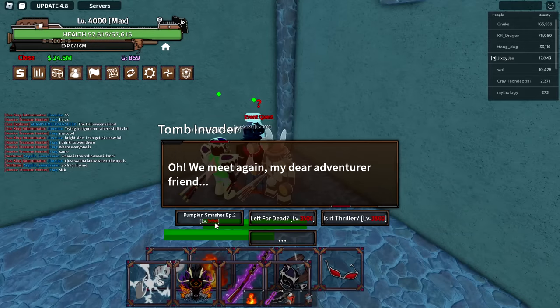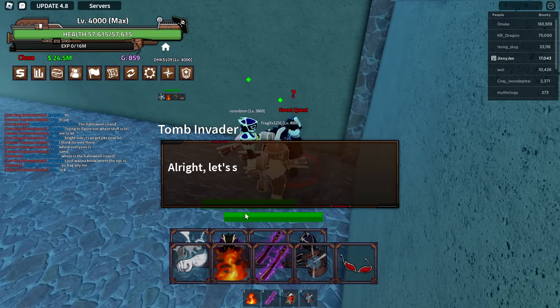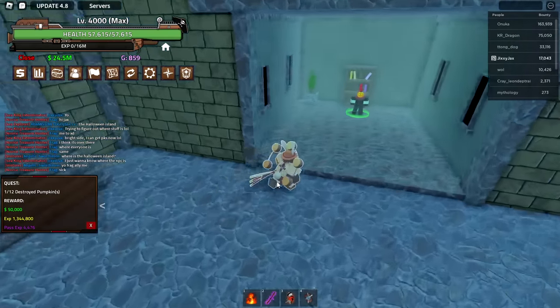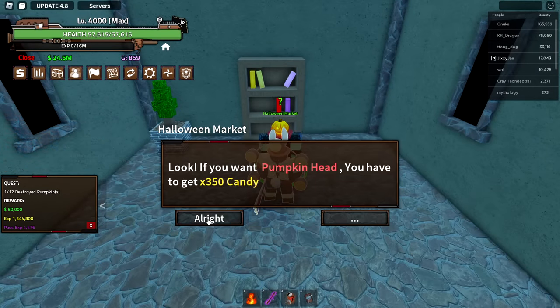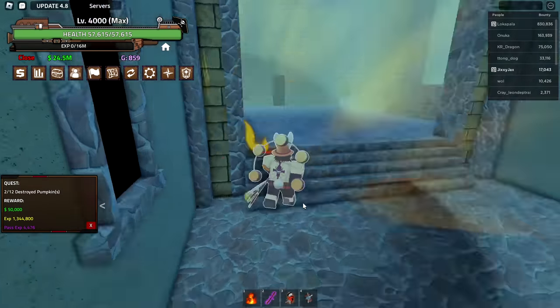But let's go ahead and get started because they also changed a lot this update. All right, let's see. Three new quests. We should destroy those 12 pumpkins again, all right? Well, it says again, but I never played the original Halloween event because I've only been playing this game for about a week. Here's the market. I get the pumpkin head for 350 candy, halo shawl for 500, hollow lamb for 500, and the shawl for 750. Okay, there's a pumpkin.